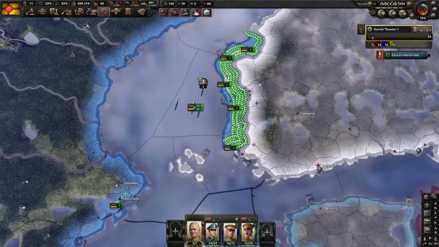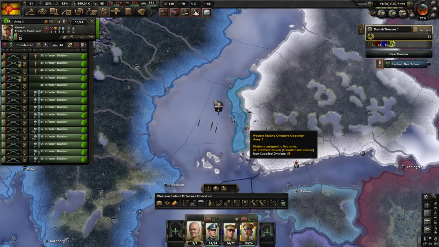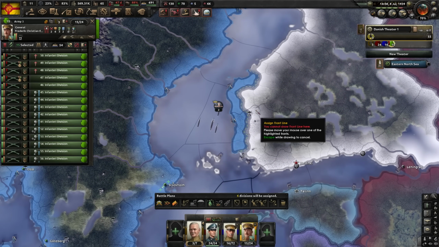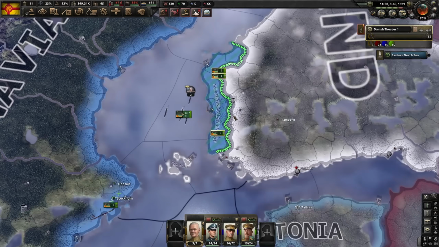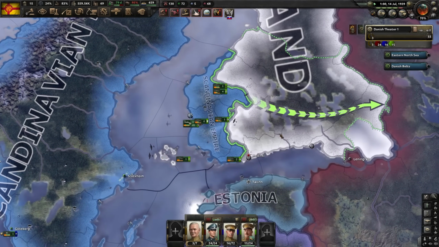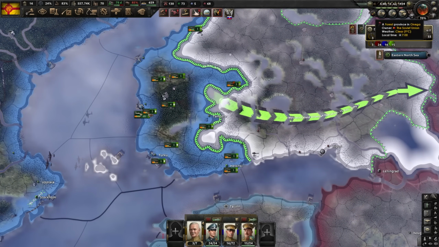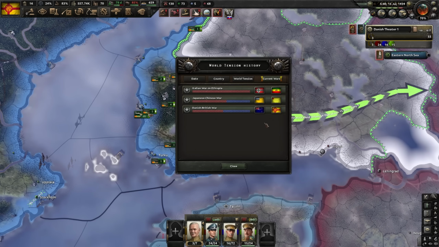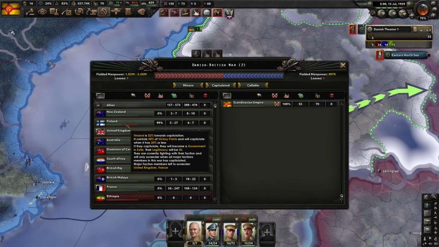Honestly, I don't anticipate Finland being too difficult to deal with, mainly because they've got all their troops currently up against the Soviets. They correctly ascertain that the Soviets are the true threat, but it's not going to save them now. Rest of the reinforcements are on the way. So far, we haven't encountered any resistance. There goes Helsinki. I don't know how much we have to beat down Finland for them to fall, but they're already 52% of the way towards capitulation.